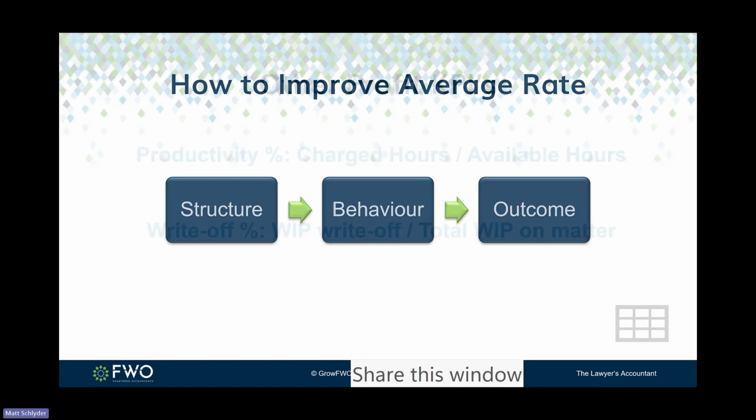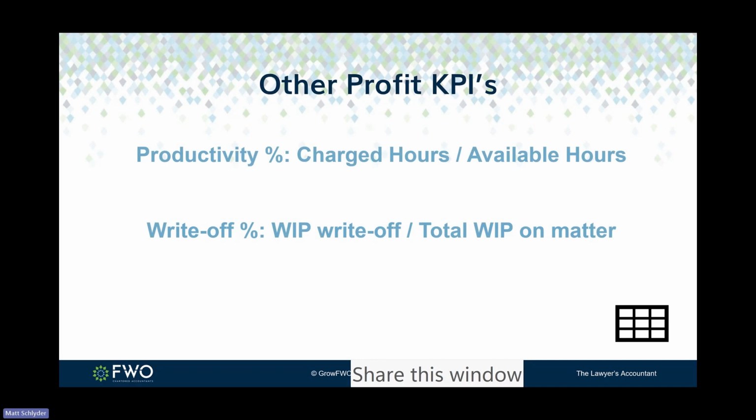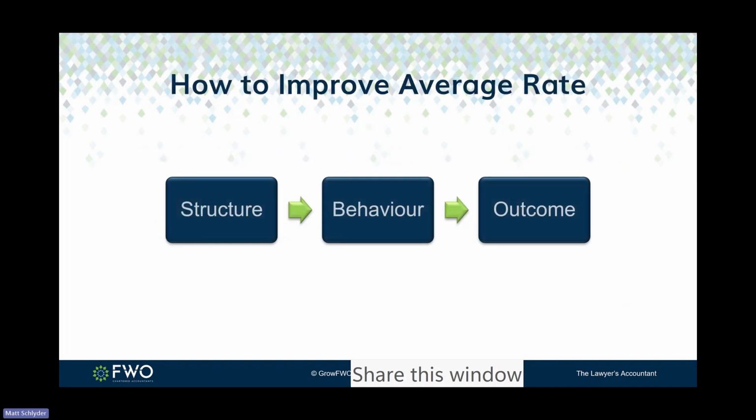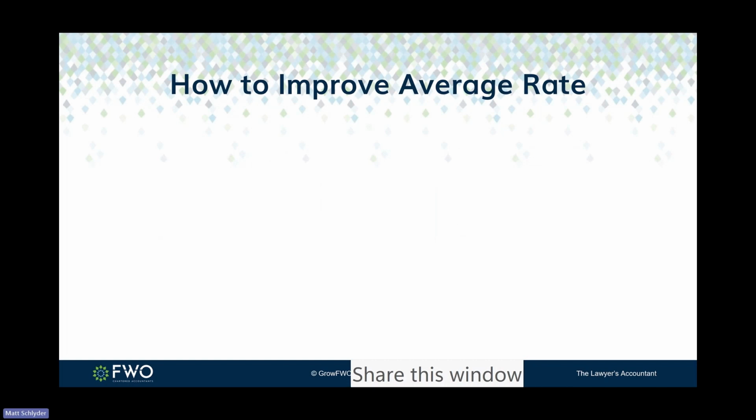And so just popping back here, if we want to improve our average rate, one is to get our work done more efficiently, faster, turned around. Sometimes that's way out of our control. But what we can control is improvement of productivity. Let's get more hours into WIP, and that's at your timesheet entry. And then we can also improve our average rate by billing more of what goes into WIP. So if we're getting more into WIP and billing more of it, we're going to get an increase in our revenue, just like I showed you in the numbers. So that's the key. Change the structure, get a different behavior, produce a different outcome.